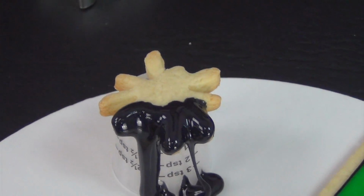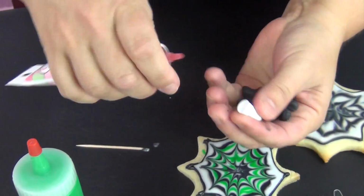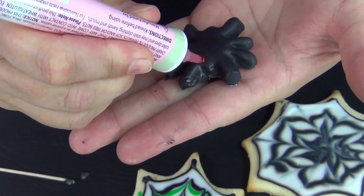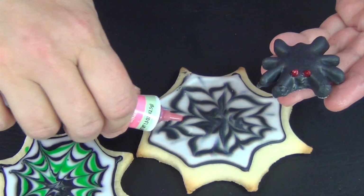Okay, so I've got this cookie here that's already dried. I'm going to take a little bit of the shimmer gel, and I'm going to give him some creepy looking eyes because we want him to be scary. Red beady eyes on a spider are fantastic. All right, so since I've got that in my hand, I can go ahead and use a little dot.